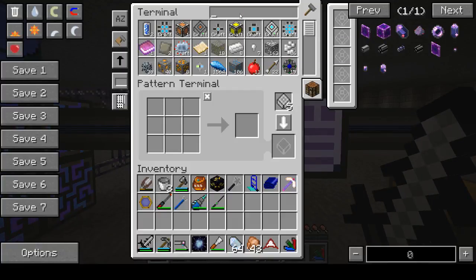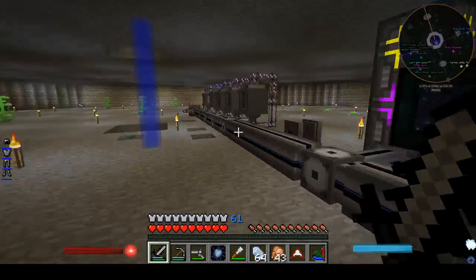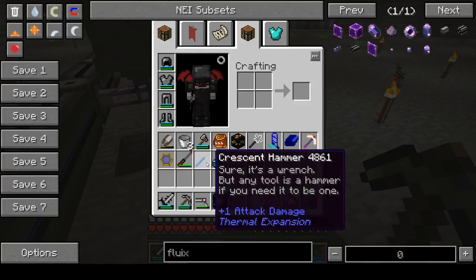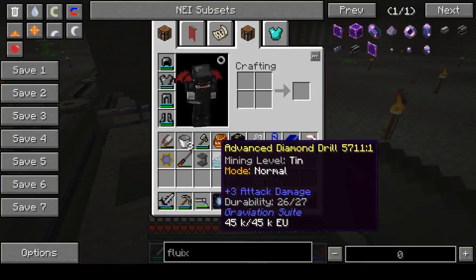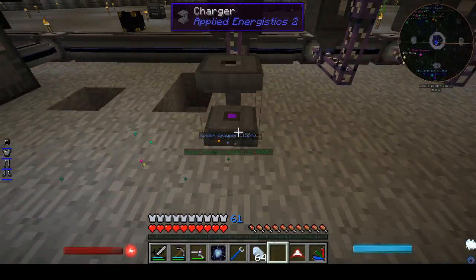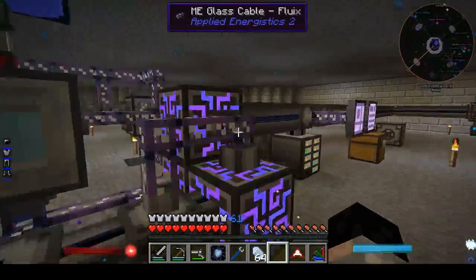Might as well do two stacks, I guess. Need to figure out a way to get this automated. Let's see, where can we put it? Cable, do we have any cable on us? No.